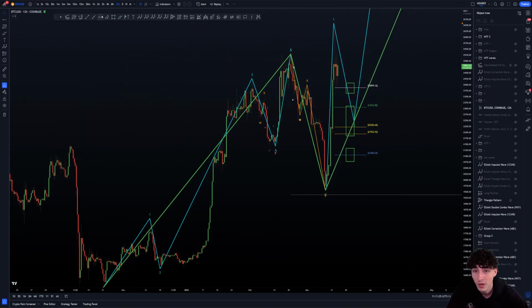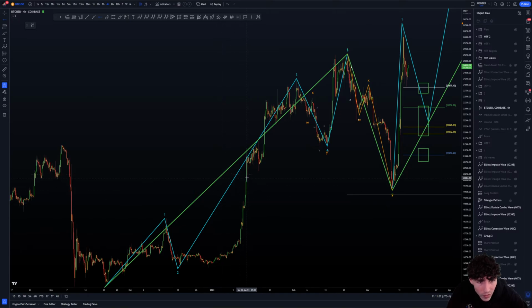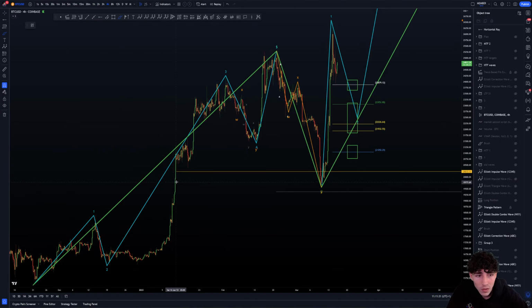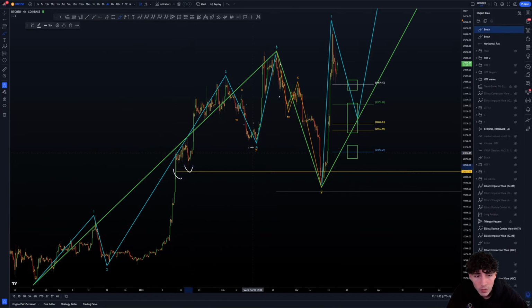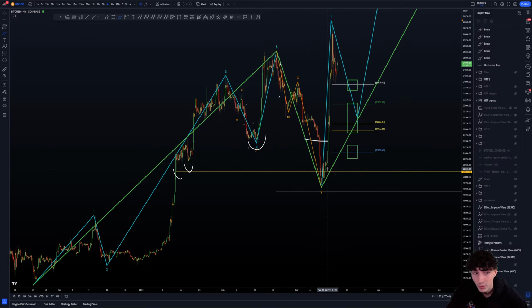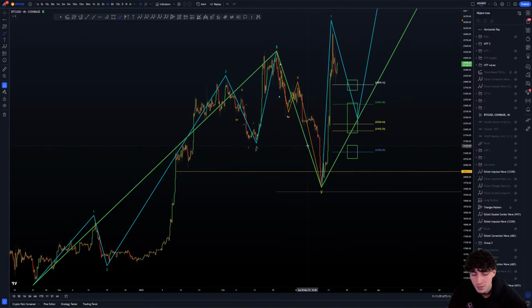Just to give an example, we have a low here. I'm on too big a time frame to see the low here, but we have a low there. So we have a market structure: low, high, low, high, low, and here you break this market structure. First of all, you break this market structure, so people are like, oh my god, what the hell is happening? You're just breaking everything, the market is changing here.